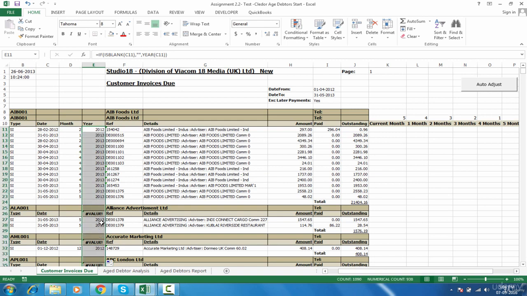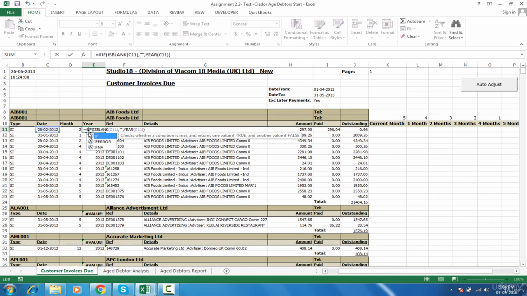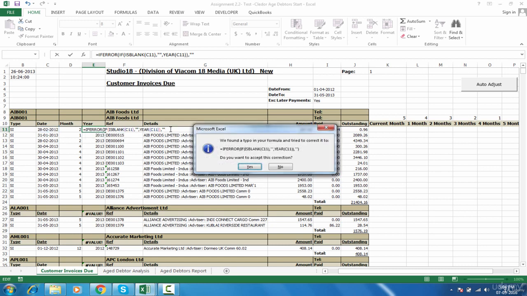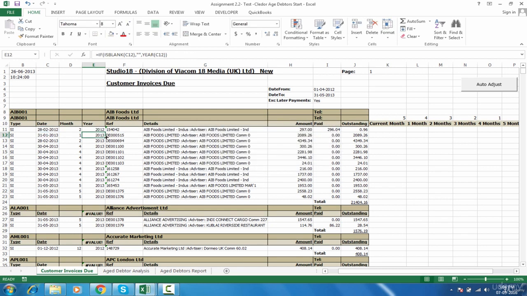Double click and send it down, and now we have another problem, that is to resolve the value error. So we will go in the starting and put IFERROR on all of this value, then show nothing instead of error. Hit enter and drag down, and we have all the problems resolved.